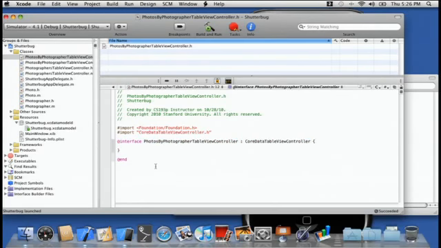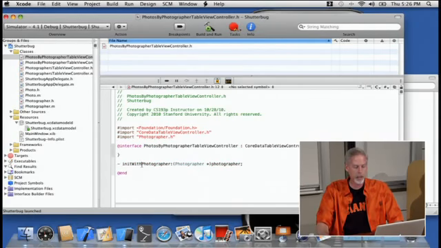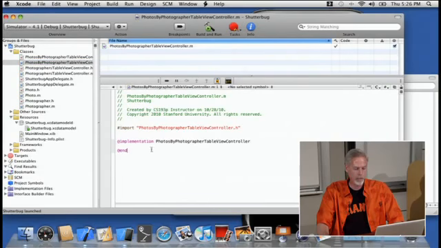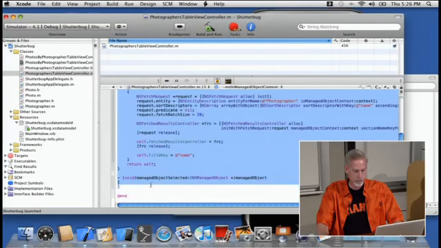Copy, paste. This one's init is init with photographer. Everyone see why that is init with photographer? And interesting thing here, I'm not going to say init with managed object context. And that's because the photographer has to have come out of a database, and so it has a managed object context. So I'm going to use its managed object context in order to query here. Okay? So that's this guy's right here. I'm going to use copy and paste, even though it didn't work so well for me last time, and change things. Oops.